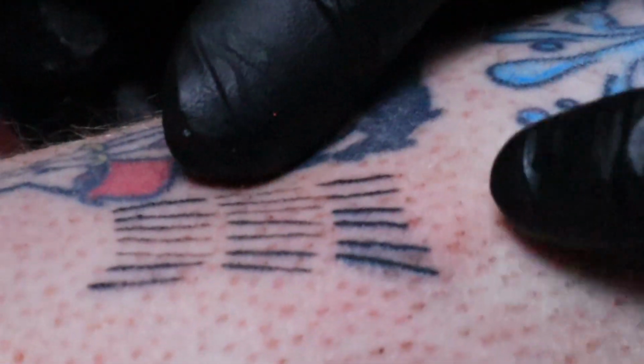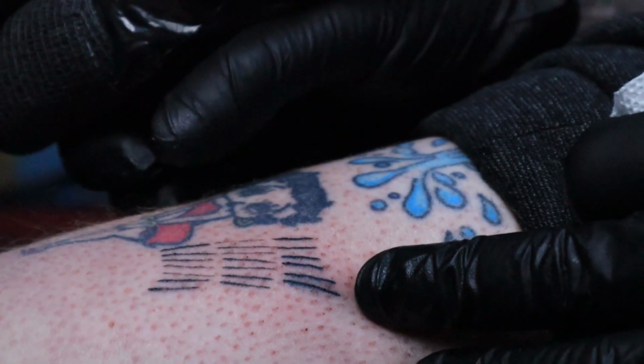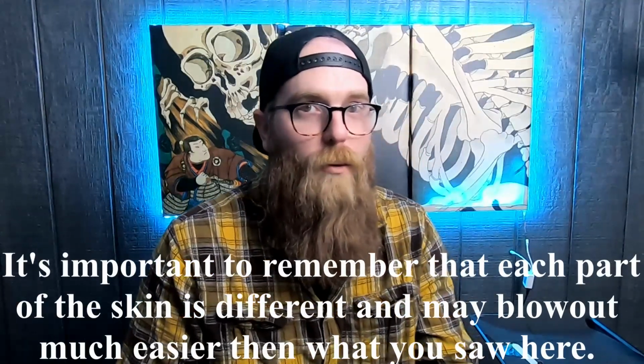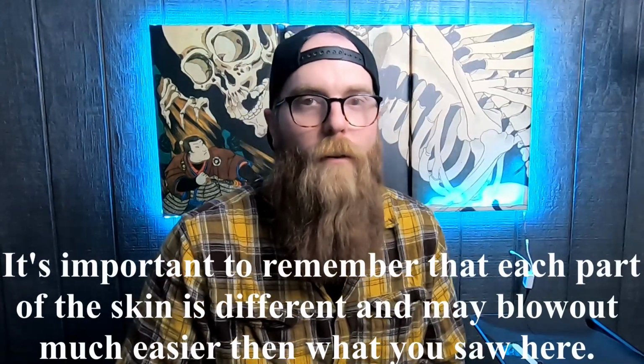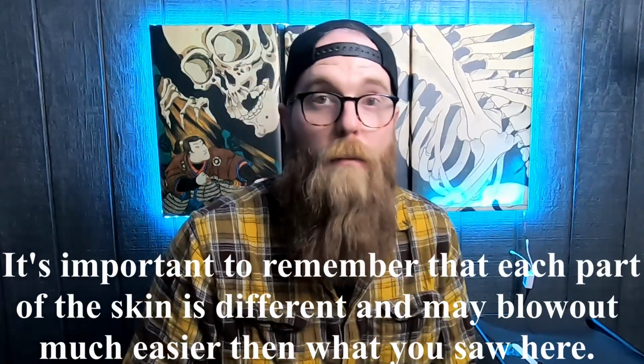And I believe if you get up close on that, these two lines here are slightly blown out. Now, did we get any crazy super blown out areas here? No, we only got a couple little lines that we went, what I would say, pretty deep. And they still didn't blow out as bad as I was hoping for. I was hoping to get one of them brutal ones, but it does take a little effort, and it depends on what part of the skin you're in. You'll get some of those really bad ones.